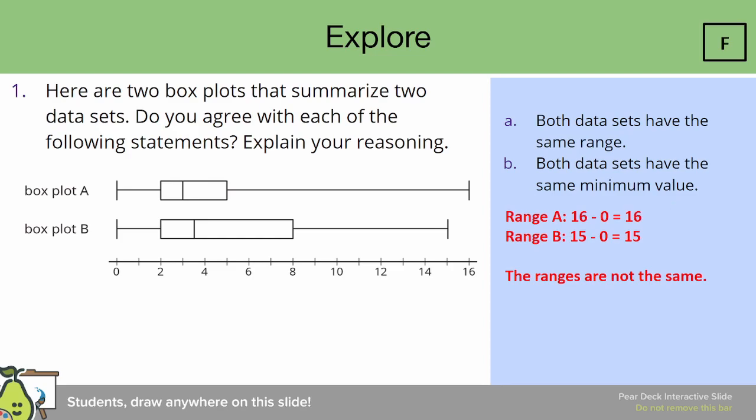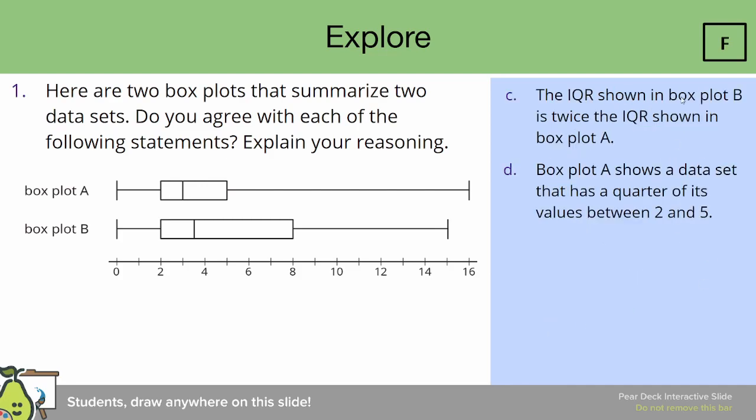All right, welcome back. If you said that the minimum values are the same, then you're correct. And we actually spoke about this when we were looking at the things that we notice and the things that we wonder. We can see here that the minimum value actually is 0. Good job on that one. Since the minimum for A is 0 and the minimum for B is 0, we can see that the mins are actually the same. Okay, with that said, let's move on.